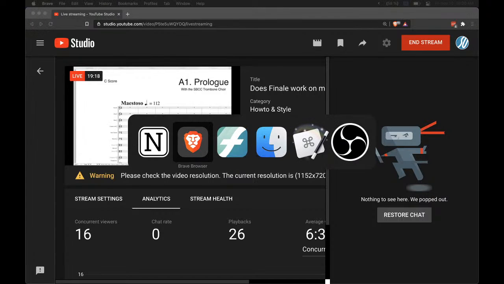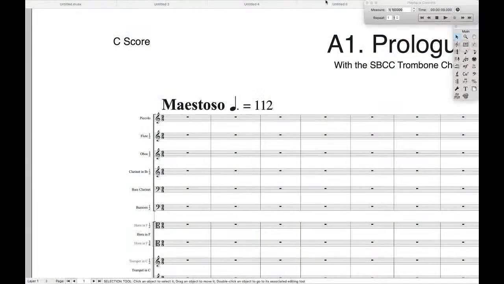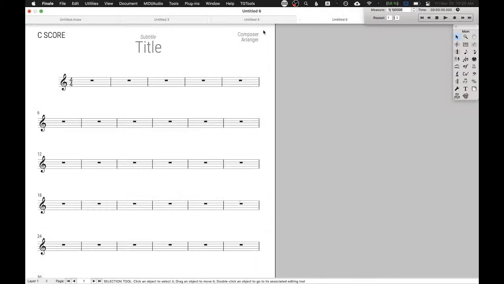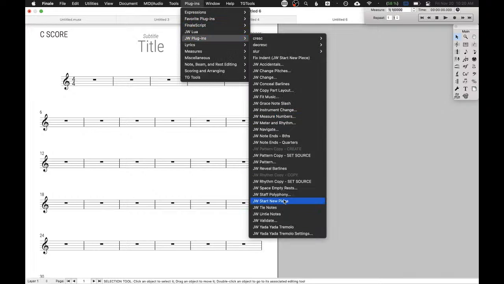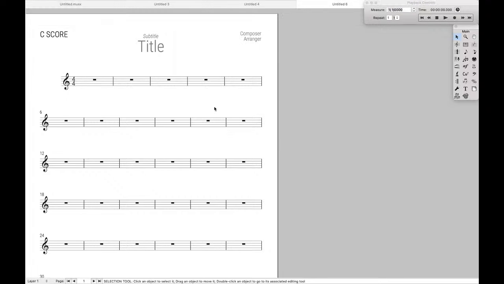So, anything any of you would like to see me try out right now? If not, I'm thinking of going straight through several of the third-party plugins, like perhaps the Patterson plugins or any of the JW plugins or anything over here, or perhaps even TG Tools, because I know those aren't necessarily dependent on Finale, but for many of you, and especially for me, those are kind of important to have working.